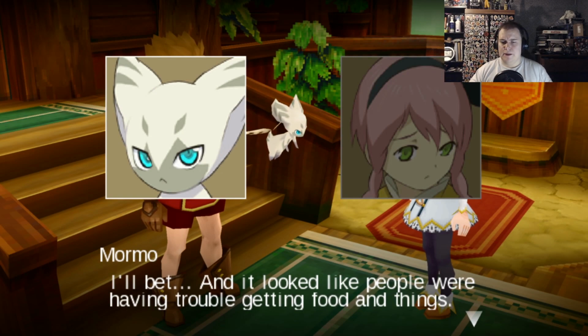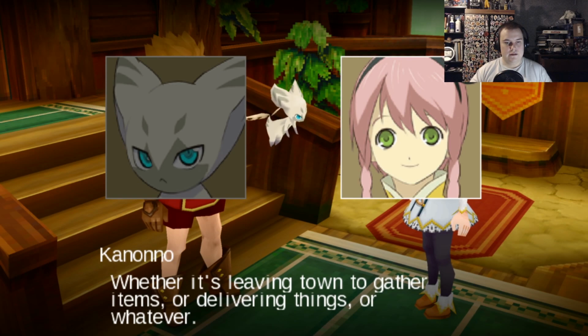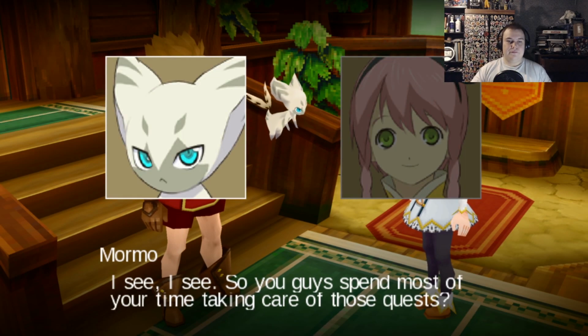I'll bet. It looks like the people are having trouble getting food and things. Those townspeople's cries for help come to us. And Libium takes on those requests. Whether it's leaving town to gather items or delivering things or whatever, we call those tasks quests. I see. You guys spend most of your time taking care of those quests.